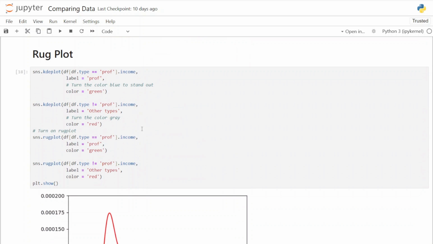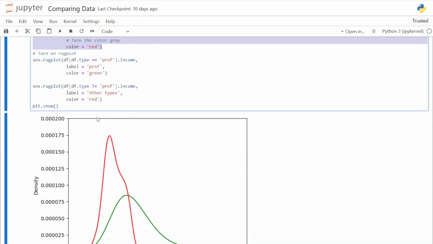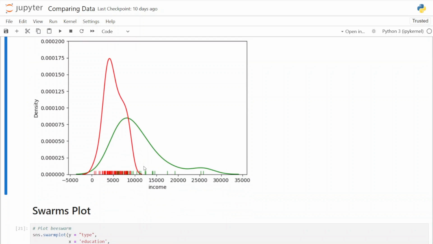Then we went a step further, and not only did we run the histogram again, this time without filling it, but we added the rug plot as well to give you an idea of where the data is inside the distribution. And so here's our picture right here. You see, we clearly have the same histograms as before, but now we added the ticks down below to give you an idea of where the data was in the actual distribution when we're looking at comparison in terms of income.